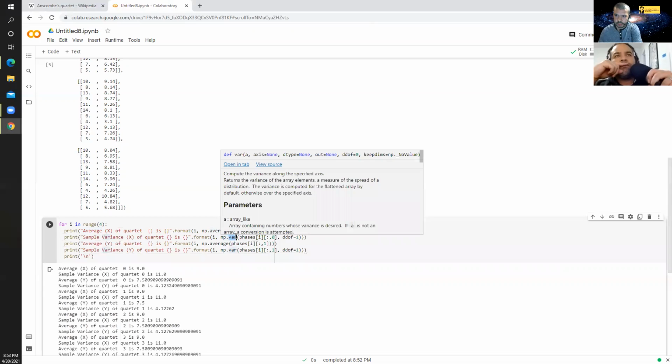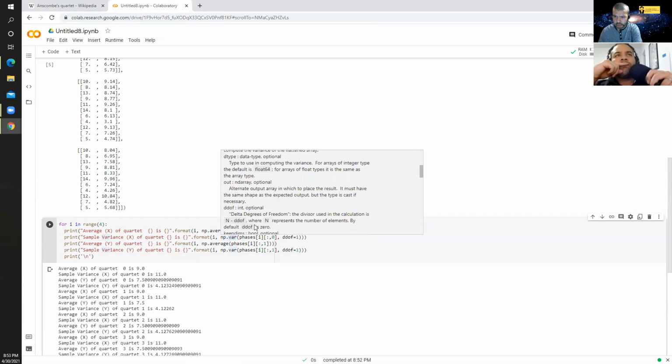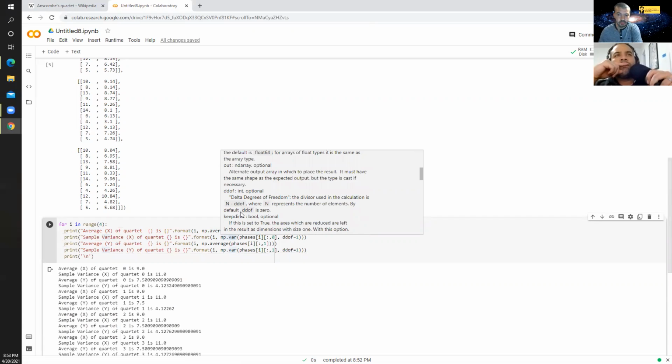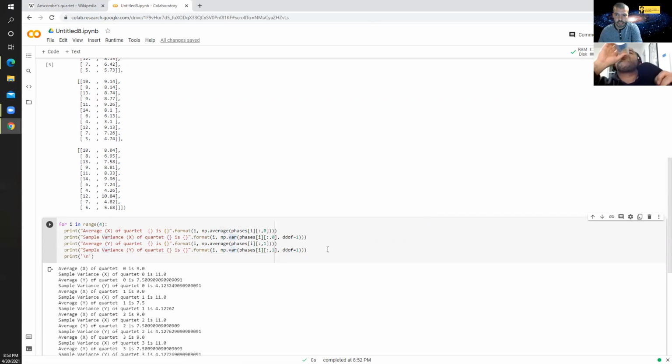And ddof=1, right? If we go here and scroll down, you'll see the delta degrees of freedom. The default here is 0. Most people expect that for sample variance the default would be 1. NumPy uses 0 for the population variance, so that's one change you have to make there. That's the divisor when you're doing variance. We're not going to go into that. Basically, you set it to 1 here because we're dealing with a sample population.